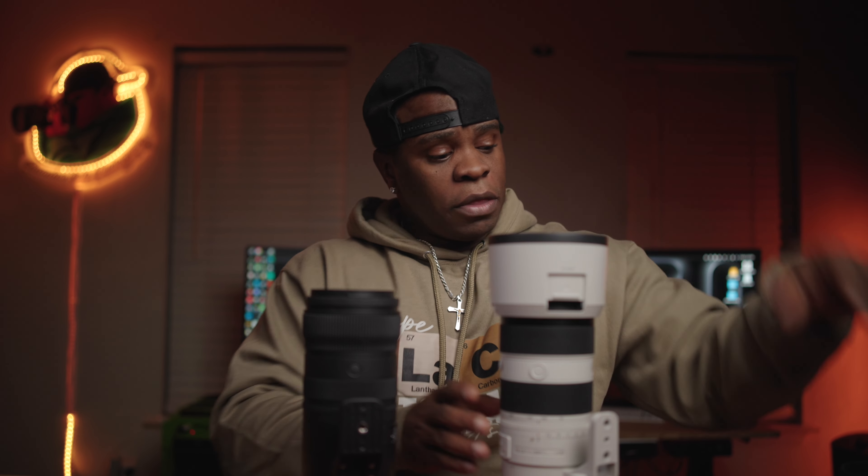On the Sigma, the zoom ring is up here and the focus ring is down here. However, on the Sony, the focus ring is up here and the zoom ring is down here too. As you guys saw from the video, when you have the lens hood — I was shooting when it was really, really bright outside — the lens hood for the Sigma comes down over the zoom ring a little bit. But you don't have that problem with the Sony, which is great to know, because nobody on YouTube is going to show you that because they're not actually out there shooting with it.